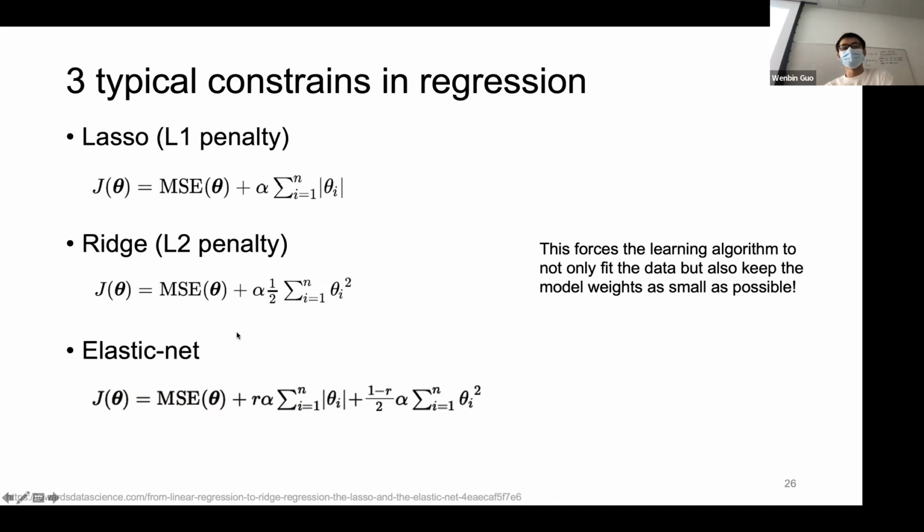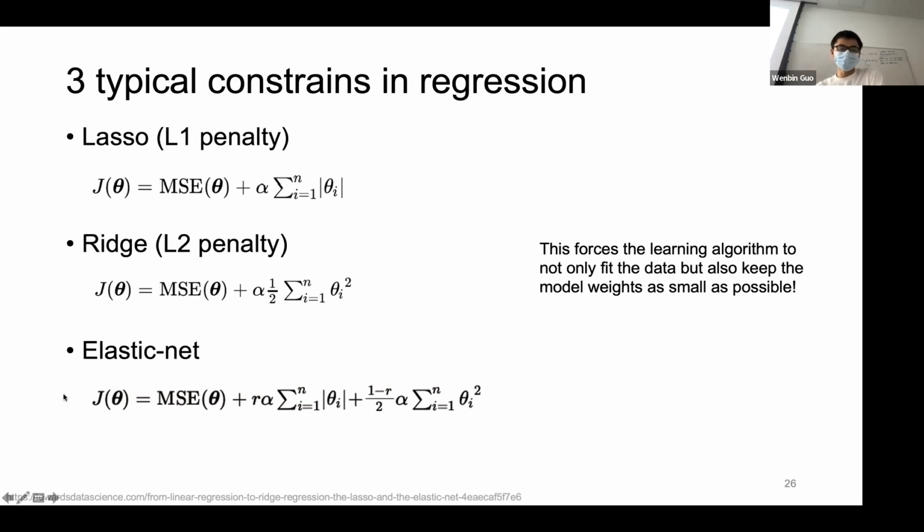And also there is a hybridization, a hybrid of L1 and L2. It's called the elastic net. It turns out that in some scenarios, elastic net can have benefits or can somehow outperform Lasso or Ridge. So it's also some kind of compromise of those two and can show better performance.